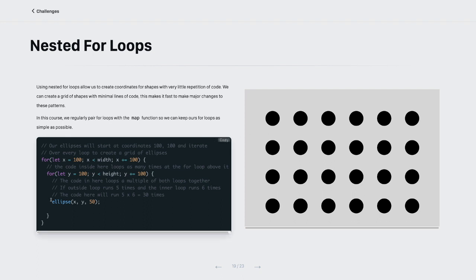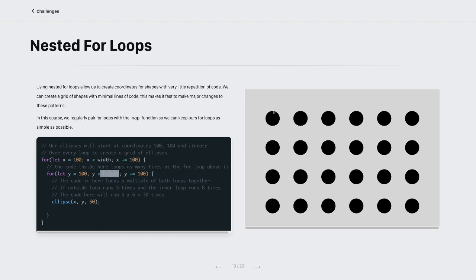What this does is use one ellipse call to draw however many ellipses fit on the screen in a grid. So let's have a little look at what we're doing here. When we draw the ellipse, we use the x variable for the position along the width of the screen and the y variable for its position in the height of the screen. So we're effectively going through a grid here. Both of them start at 100, and both of them increase by 100 each time you go through the loop, and then they stop at width for x and height for y.